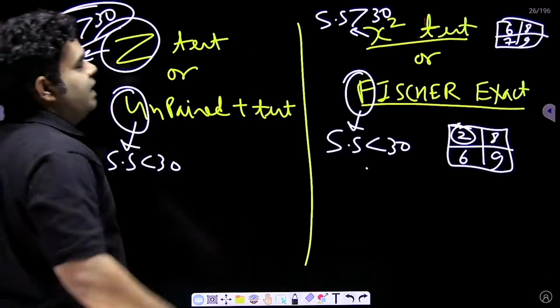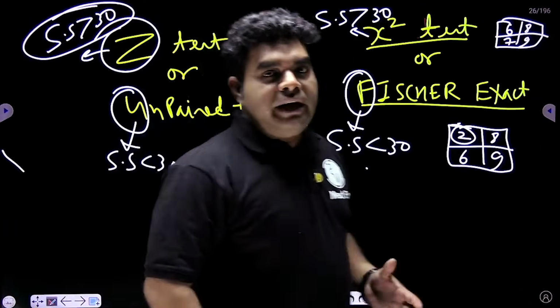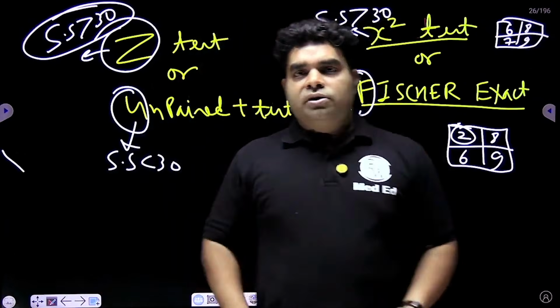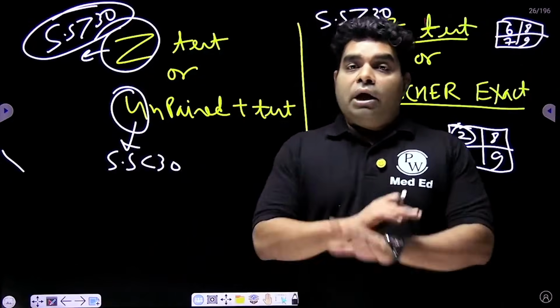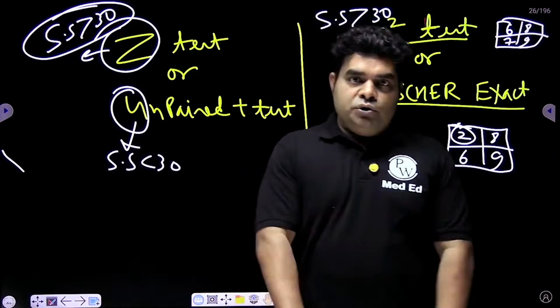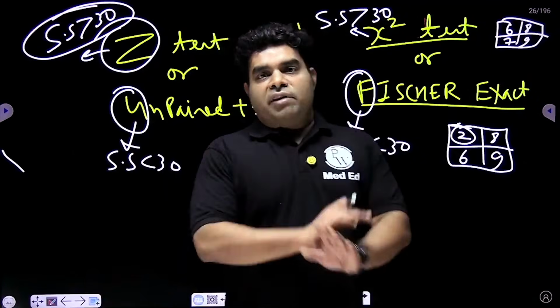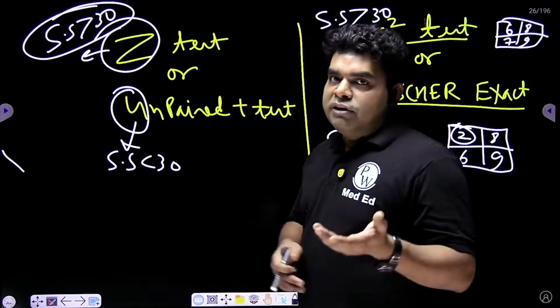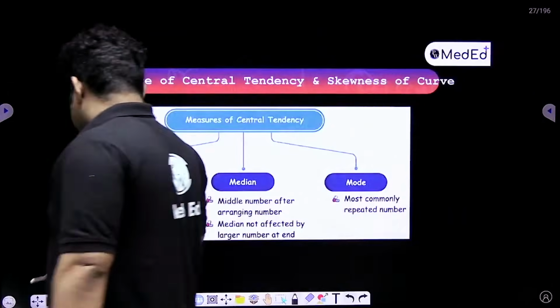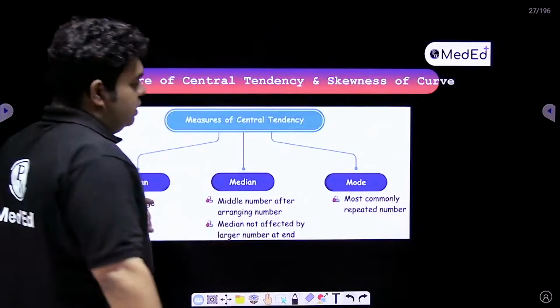And in none of the questions on this topic do they give the sample size. So Fisher test or Z test is never going to be the answer. They are always given in the options just to confuse you. Never be confused, they are never the answer. The answer is either unpaired or chi-square, and you know the criteria based on which we decide this. Okay, so that's there. Now let's read about mean, median, mode.